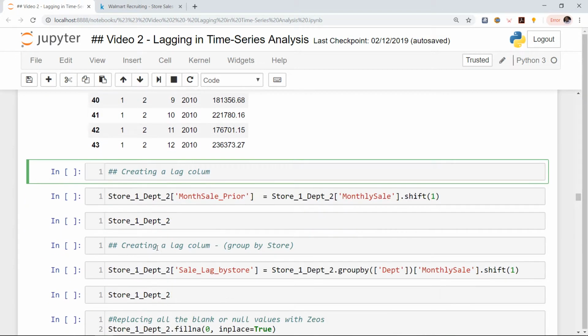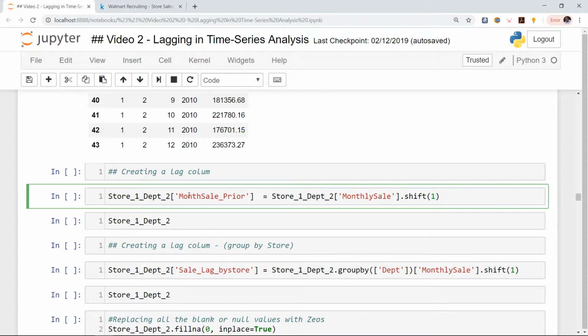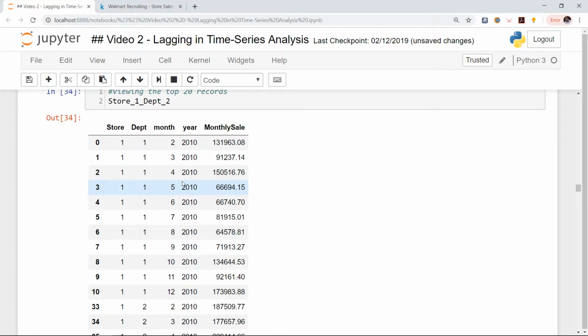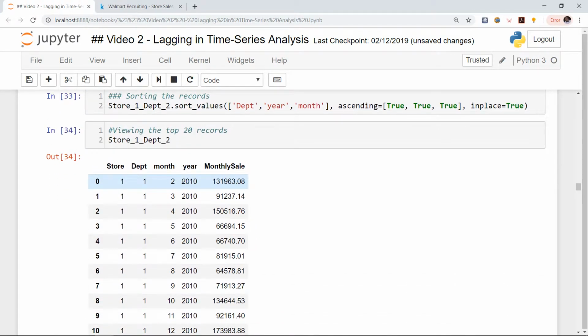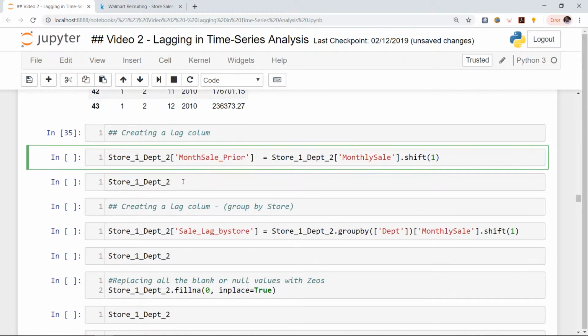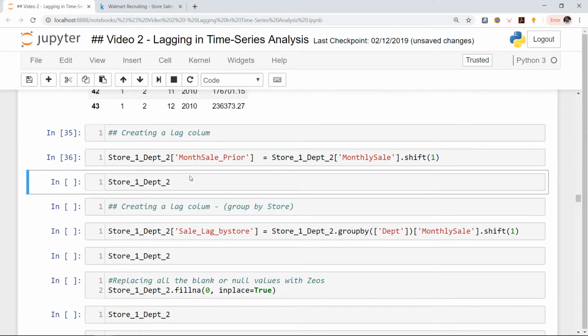Now it's time for us to create the lag column. This code will do the magic. I want you to note what we did first before we came here to create the lag column. We have sorted the data and we have restricted it to 2010. It's not compulsory that you have only one year; you can have as many, but you must be able to sort your values in such a way that as you do the lagging, it will understand what you are doing exactly. Okay, I'm viewing the data again.